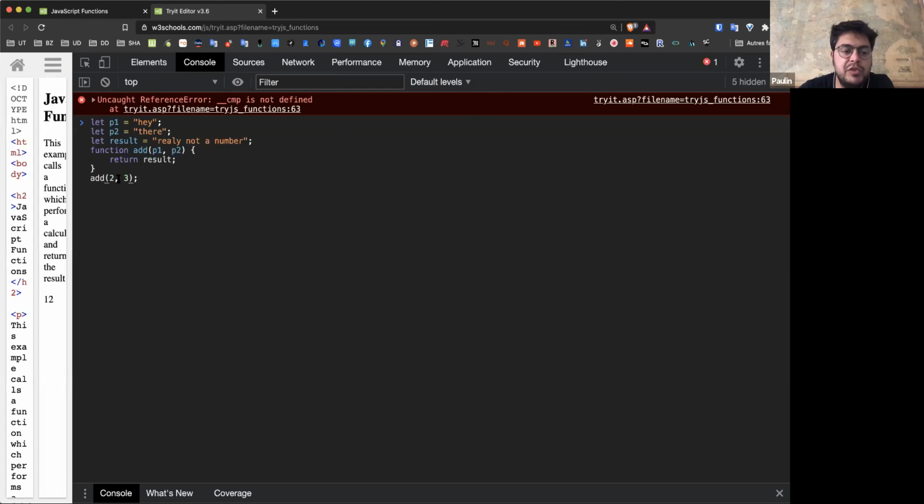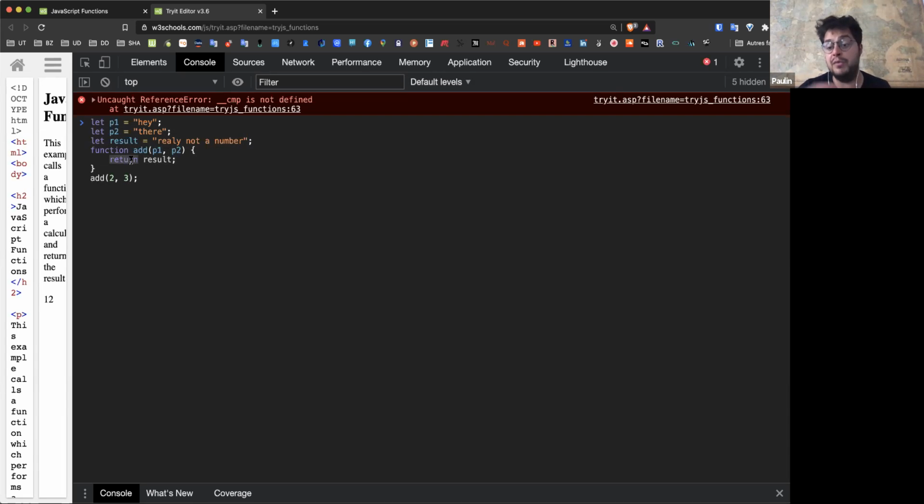But maybe we can go step by step. Okay. So, okay, some people are saying it won't return anything. I don't know. Maybe let's take it step by step. So this is only declarations, right? So we don't care too much about that part. But then at that part of the code, it calls the function, right, with 2 and 3. So here, P1 equals 2, P2 equals 3. Then the first and last instruction is return result.